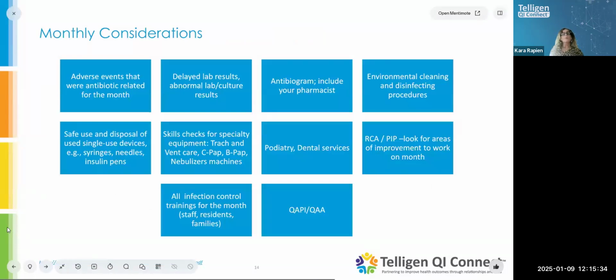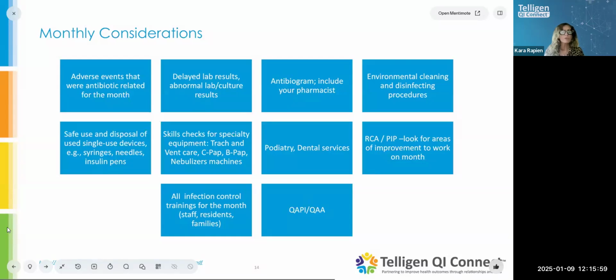So all the prevention efforts, interventions, and surveillance that you do on a daily and weekly basis bring you to your end of month reporting. This includes any and all reports that your admin and DON request, and what's required for your corporation, for your monthly meetings, quarterly meetings, and QAPI meetings.